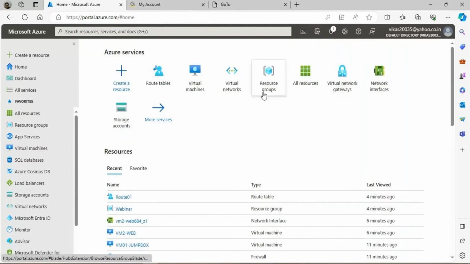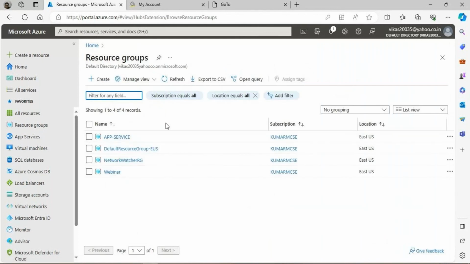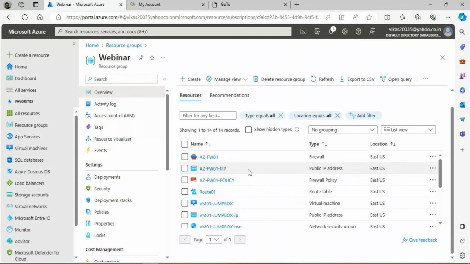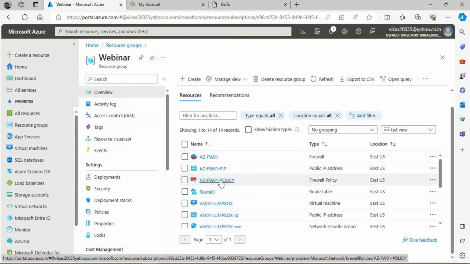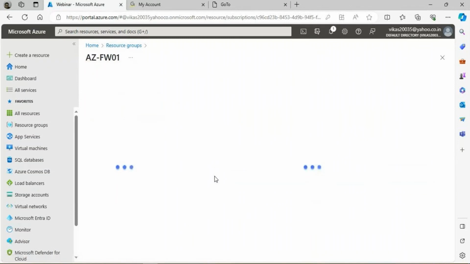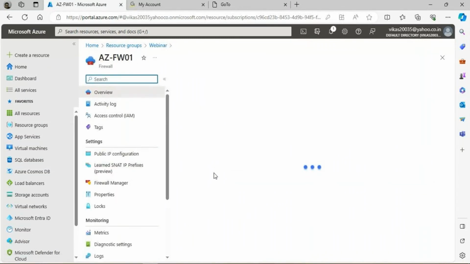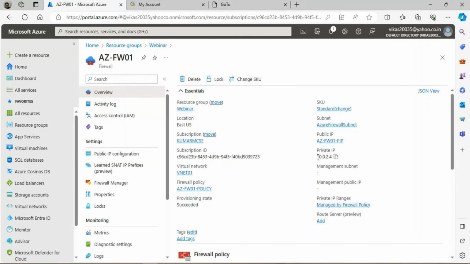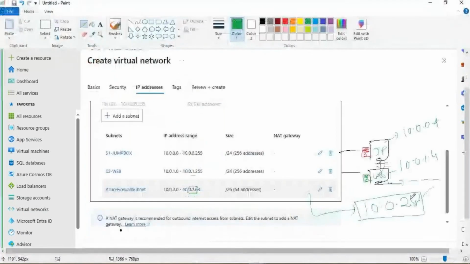And now come to the firewall. So firewall, we have firewall policy, and we have firewall. And in the firewall, you have a public IP, you have a private IP 10.0.2.4. And if you remember, we already redirected to 2.4. So it means it looks good.